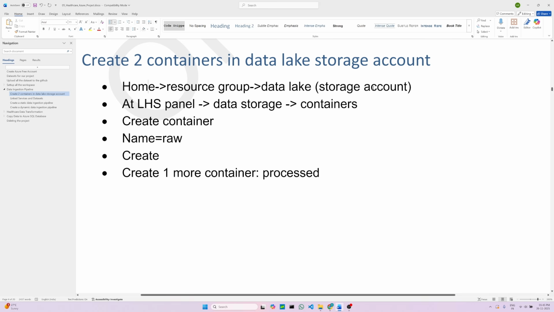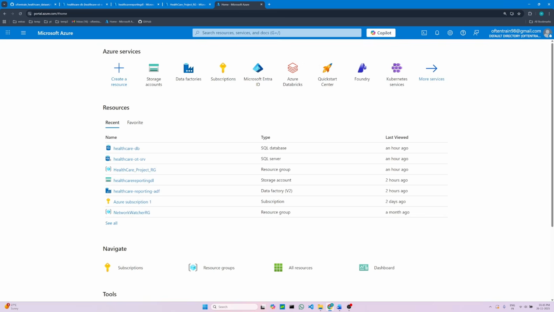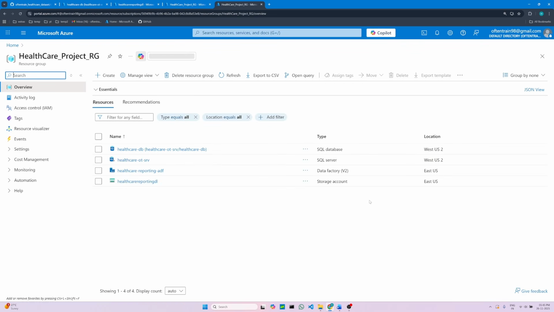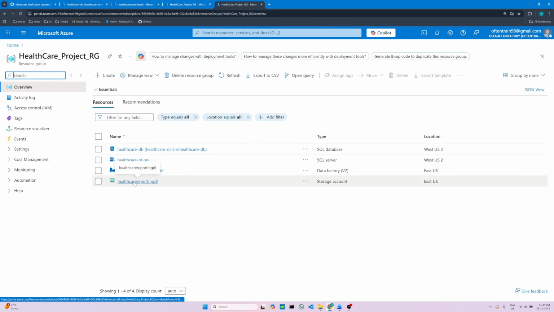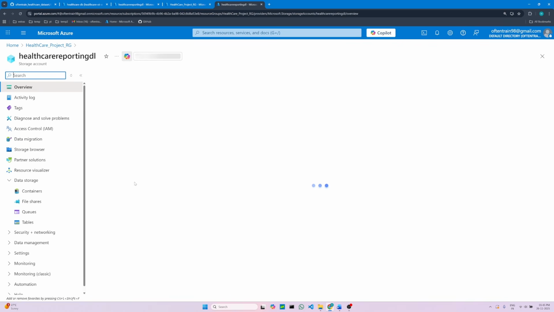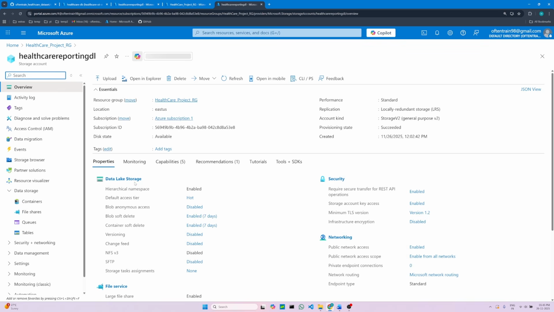So let's go to your storage account. Let's go to our resource group first. This is home page. In this resource group, we will have one storage account for our data lake. That will be this. Now, we want to create two containers.